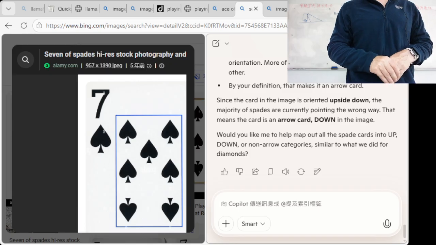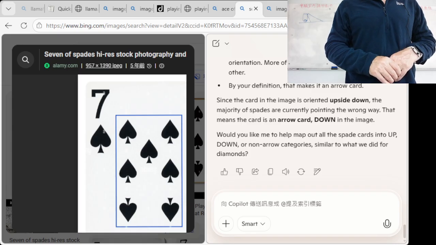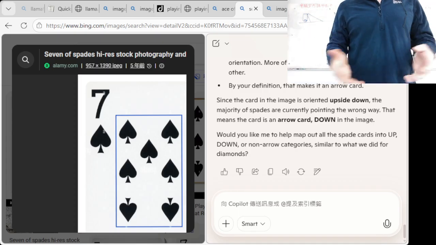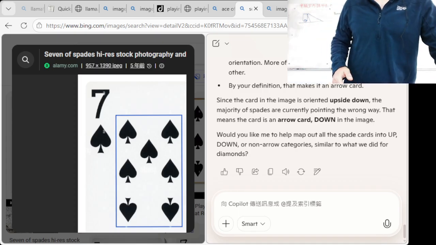Identifying which cards are symmetrical and not, and which ones are pointing up or down, and then one of them will be down. That's the one that the user moves.